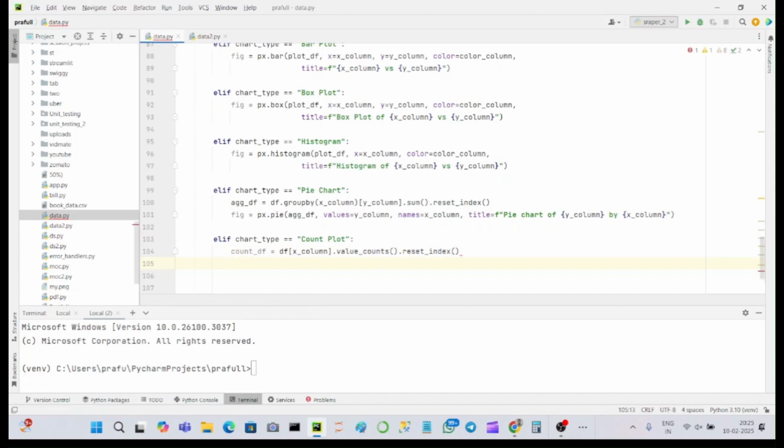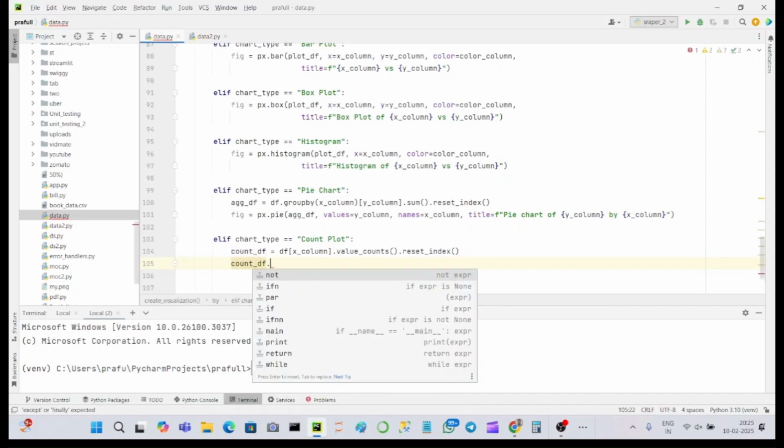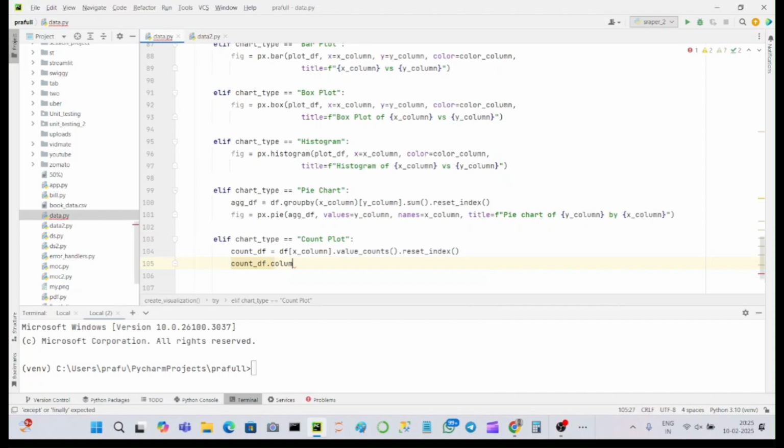Then again count df dot columns is equal to x column, comma count.